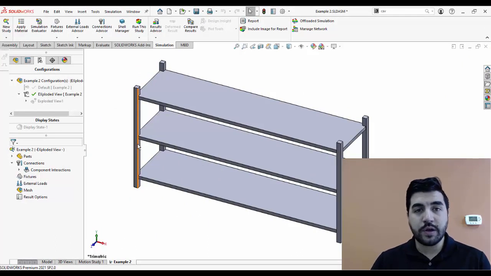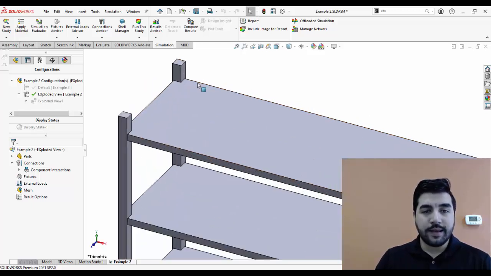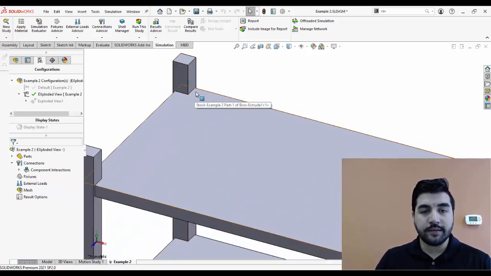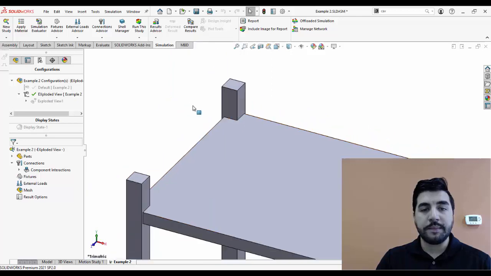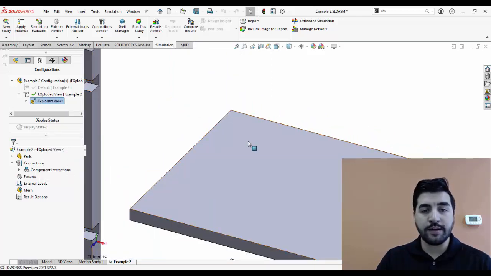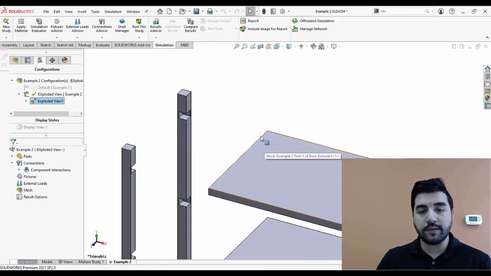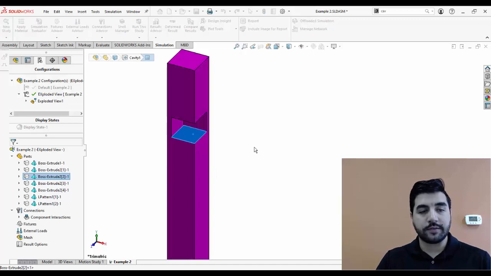So I am using SOLIDWORKS 2021, and as you can see here on the left side of the screen, I do have a configuration which I have called Exploded View. So in this case, if I wanted to apply some contact sets around the faces of this leg, it's going to be very hard to do, right? So what I can actually do is that I have created an Exploded View ahead of time to help me with this. So now I can simply go ahead and make my selection a lot easier.